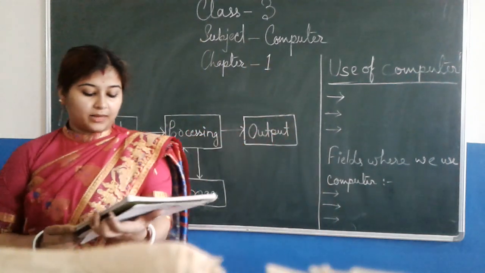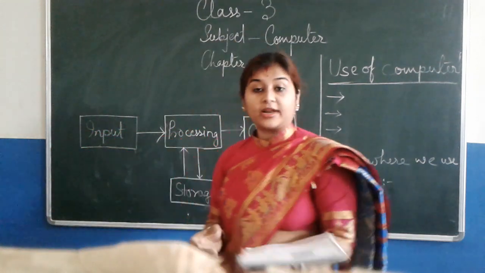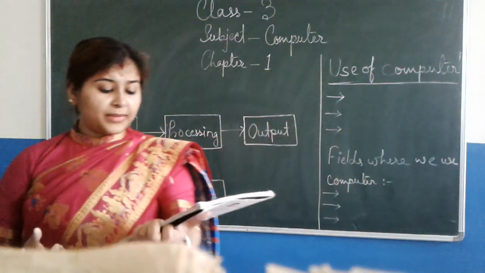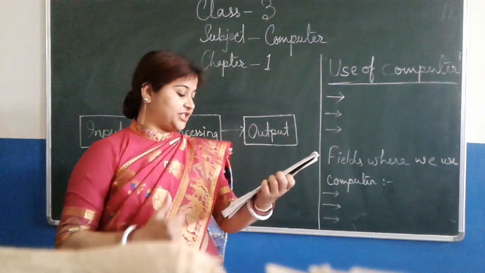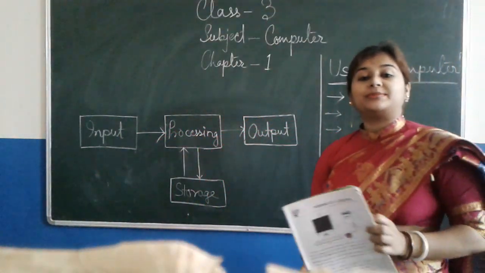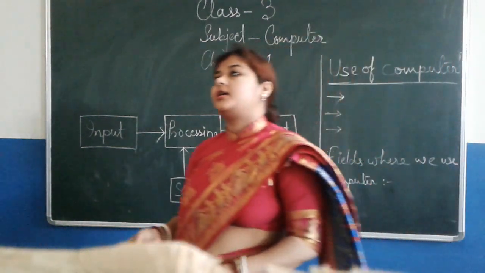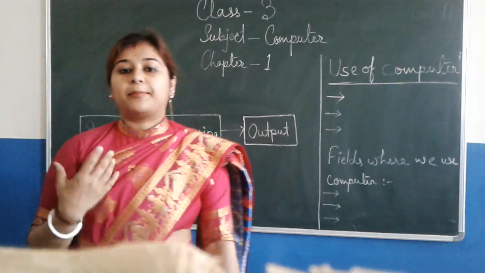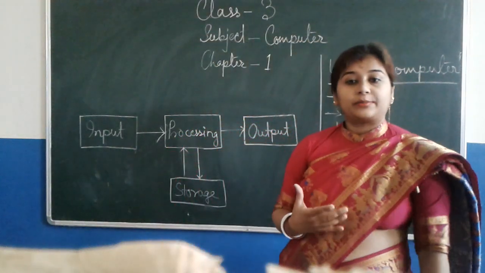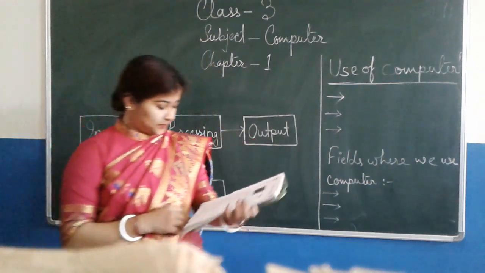For a common man, a computer is simply a calculator which works automatically at a high speed. But in reality, a computer is a digital machine capable of solving many problems like arithmetic problems and logical problems also. Logical problems means comparison: greater than, equal to, less than. Arithmetic problems are addition, subtraction, division, etc.